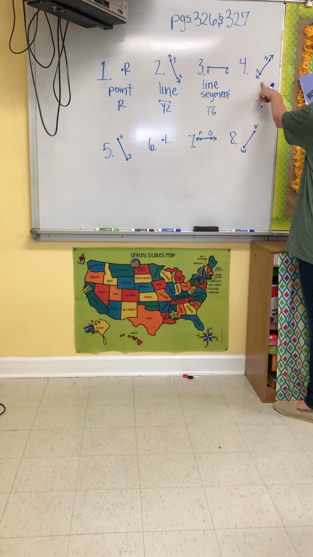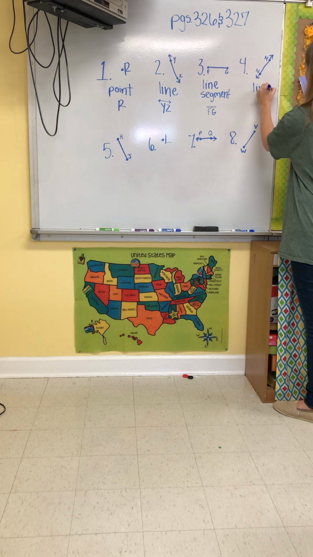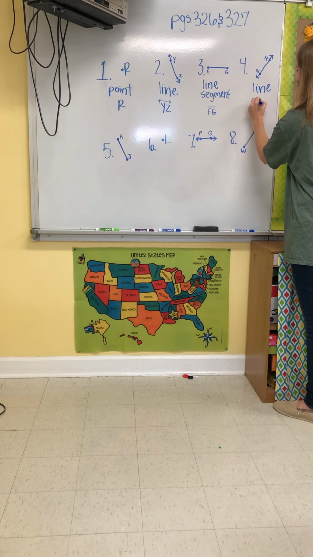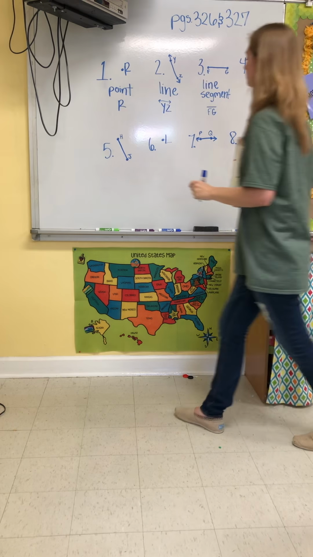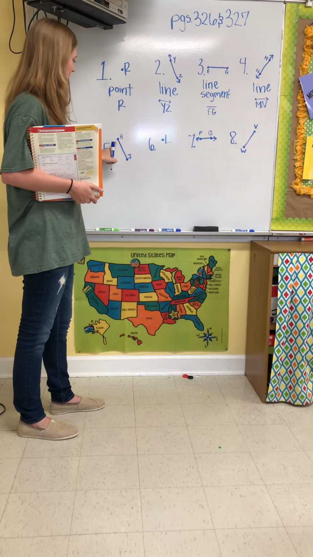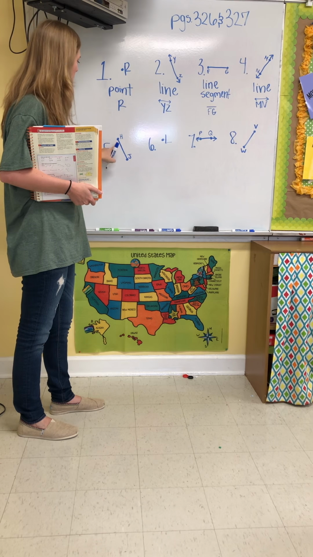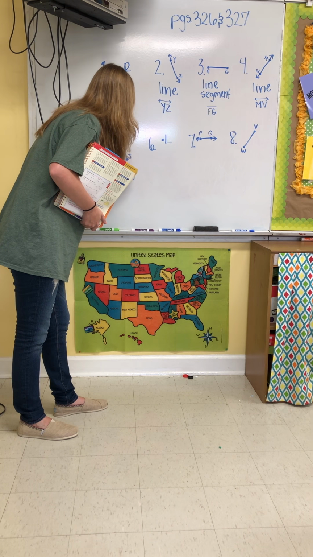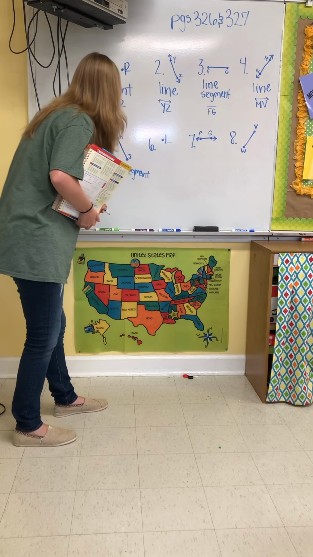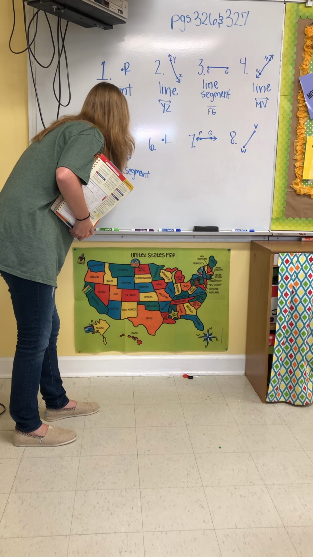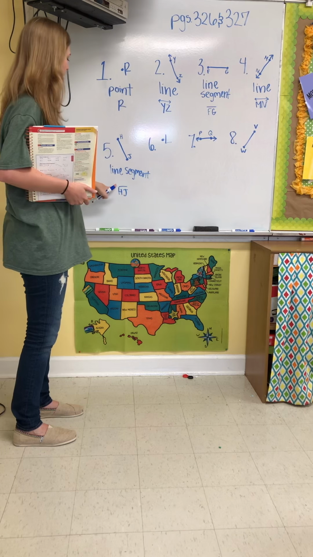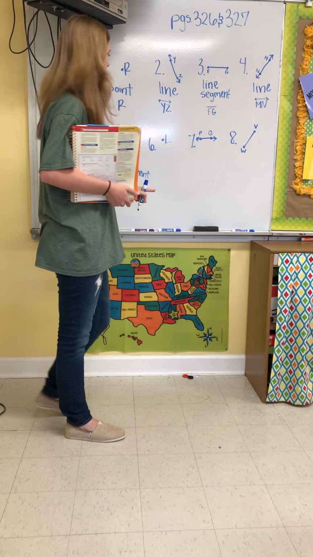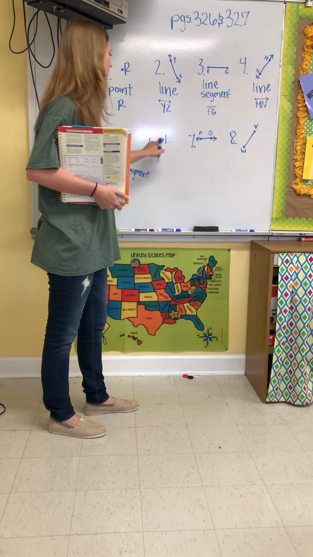Alright, the next one, it's the same as number two. I see that it has the arrows at the end, so that tells me it's a line. And then I would write my letters down and put my line with the arrows on top of it just like that. Number five, it's a line segment because it has the 2 endpoints at the end of it. Line segment. And then we just do the same thing, our letters, and then I just have one line at the very top of those. Alright, number 6 is a point because I see that has that little dot right there.